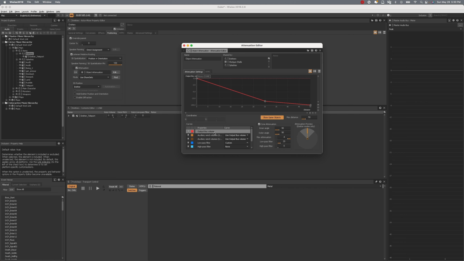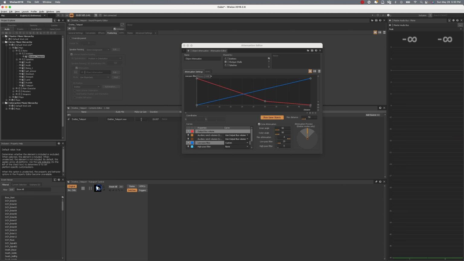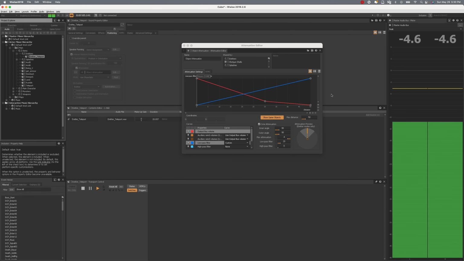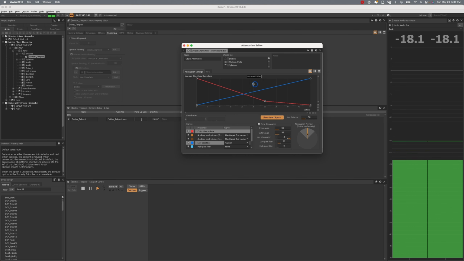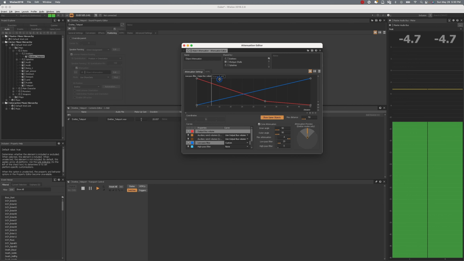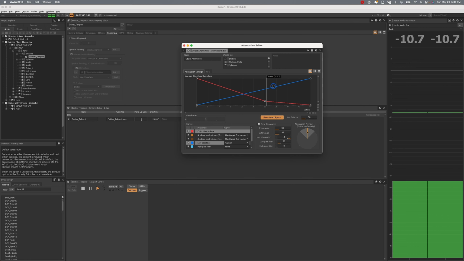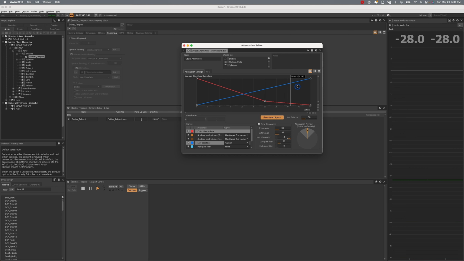I used a low pass filter and the volume bus. So whenever we are right next to it, we're gonna hear it more, and depending on the distance we gave, we're gonna hear it less.